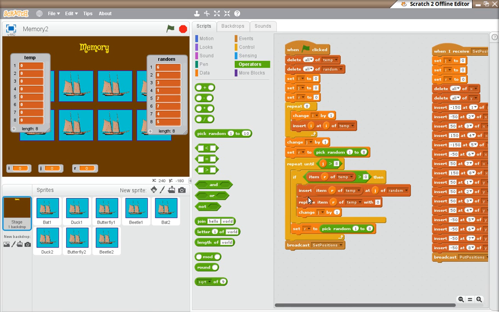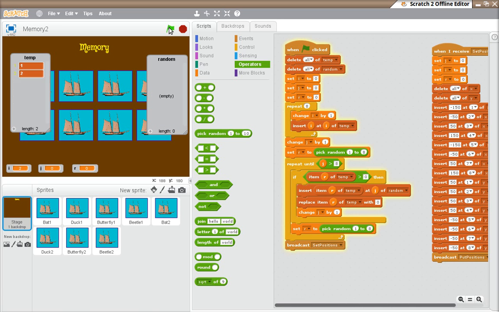What this is doing is replacing item R, zeroing it out. As each of the temp values are found and put into random, it's zeroed, and that way you know, oh, I don't need that number anymore, I've got to find another one. It's not a simple matter of just randomising them and putting them somewhere else. It doesn't work like that. You've got to go round and round and round, and eventually your temp will be empty and your random list will be full of numbers.